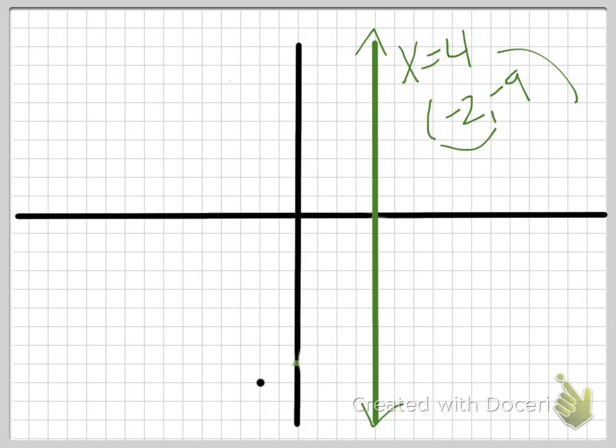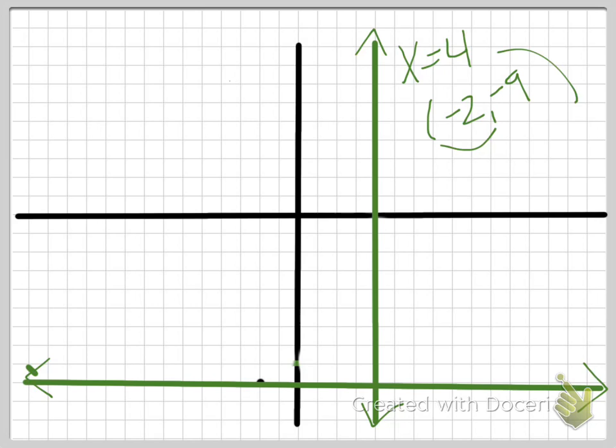This is the line, x is equal to 4. We still need to pass through that point, which is -2, -9, but we have to be perpendicular instead of parallel. So to be perpendicular, I know you are already catching on to this, we've got to be doing that. Nice. Okay, what is the equation of that line?